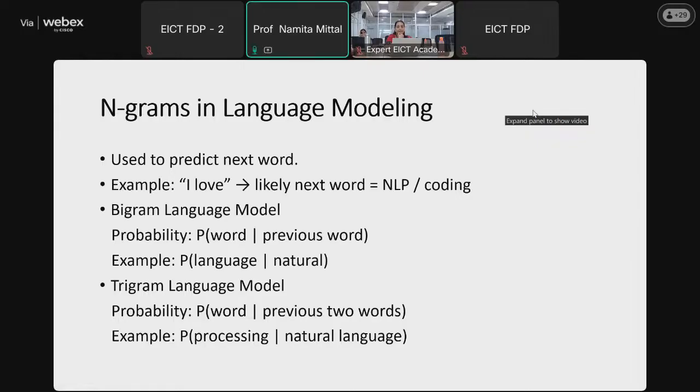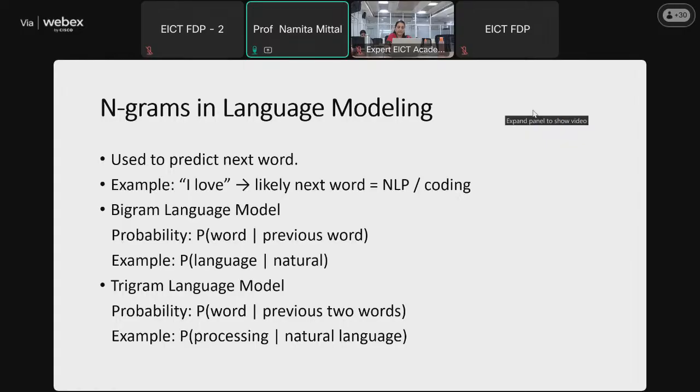Now we are coming back to the n-gram. As we have seen, it is used to predict the next word. If a sentence like "I love NLP" comes many times in the corpus, we can count how many sentences there are in the corpus and how many times this same sentence comes. That is the probability of this sentence in the corpus: how many times it comes out of all.